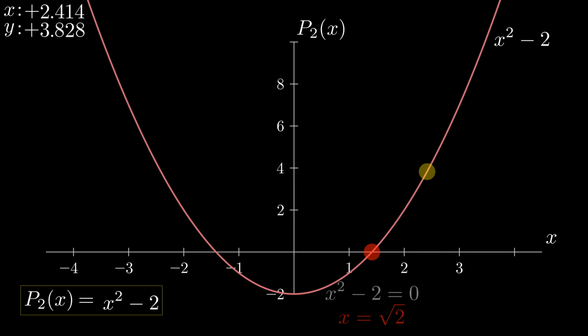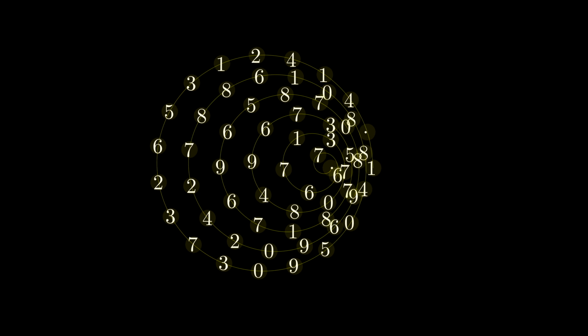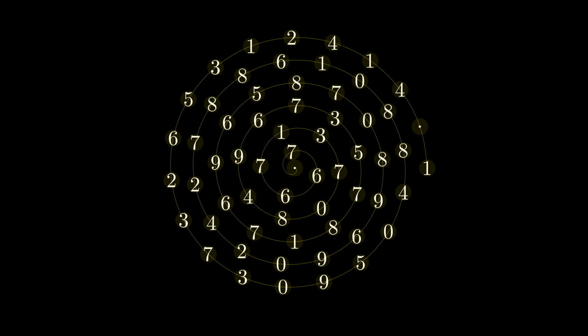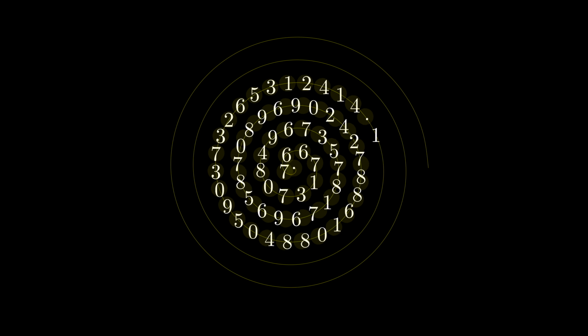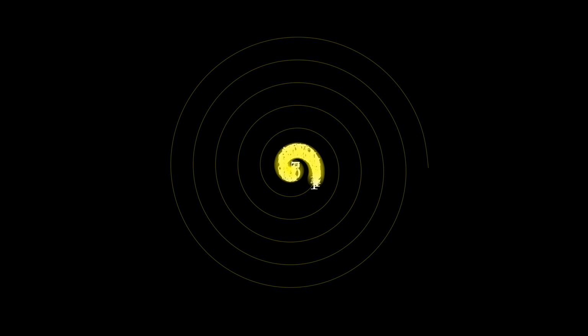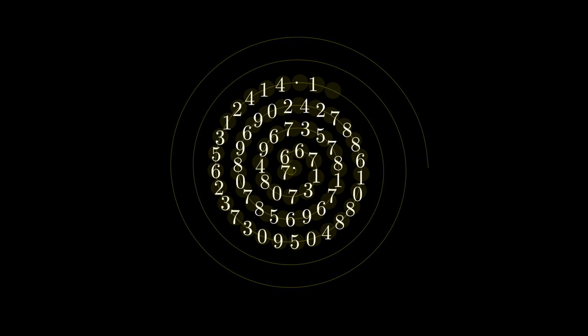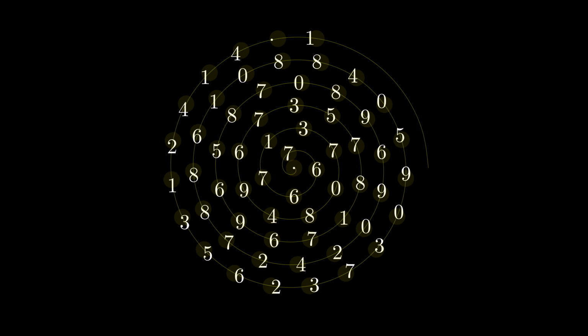We know this number exists, but it has two mind-bending properties. Its decimal expansion never ends, and its digits never settle into a repeating pattern. This makes it irrational. But there's a crucial third property that often goes unnoticed. The square root of 2 is also computable. This means that even though we can't write down its infinite digits, there is a finite step-by-step recipe, an algorithm that a computer can follow to calculate its value to any desired precision. We can always get closer and closer with perfect accuracy, digit by digit.